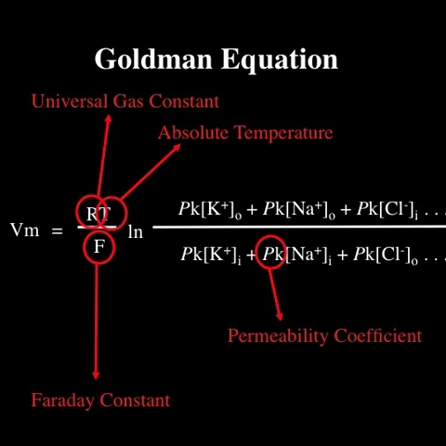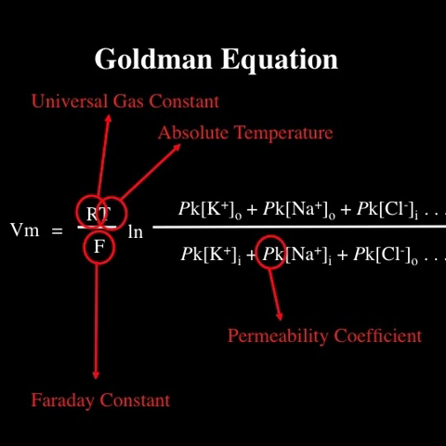Vm at this end is the membrane potential, usually expressed in millivolts. And the first part of the equation is a set of constants. R is the universal gas constant. T is the absolute temperature. And F is the Faraday constant. And again, it's possible to explain why all of those constants are in there and to derive all of those constants, but the maths is both horrendous and pretty much unnecessary.